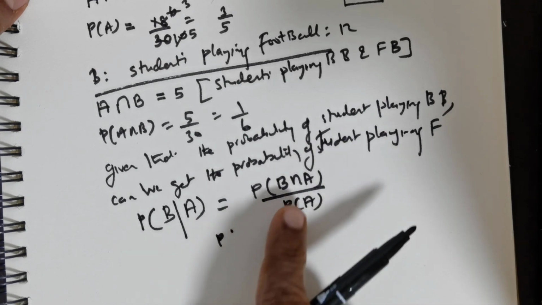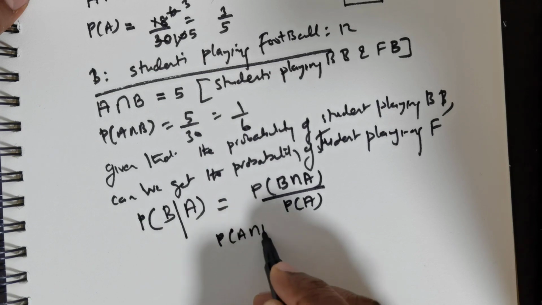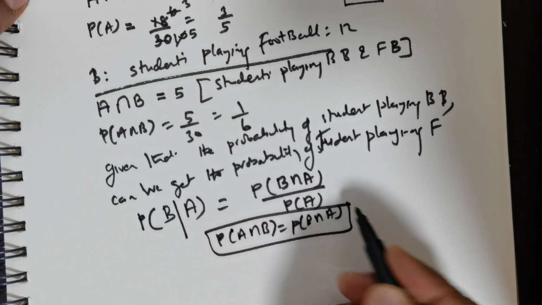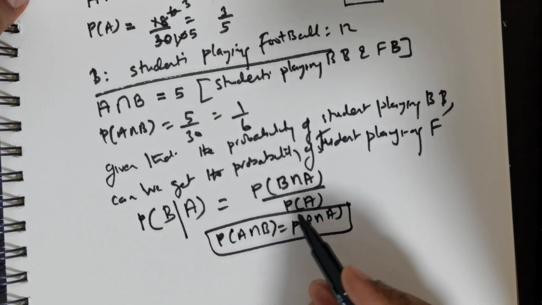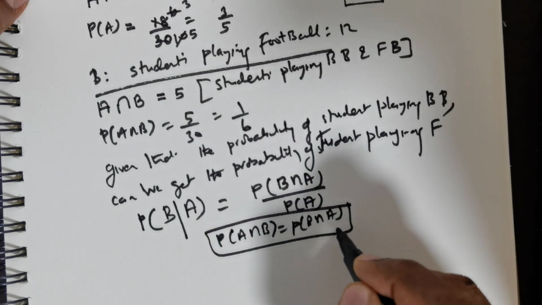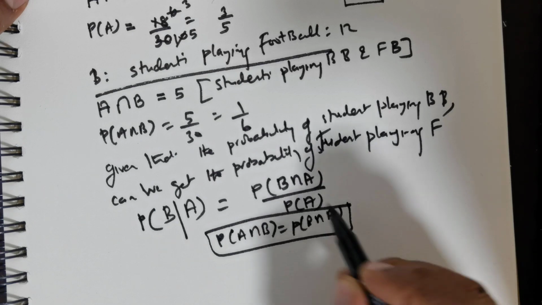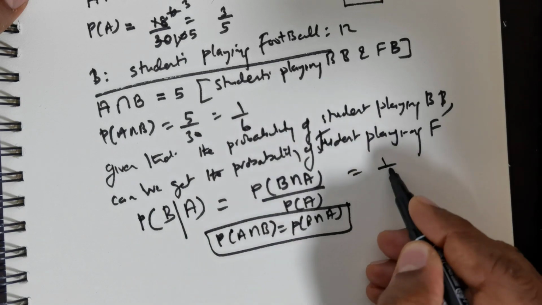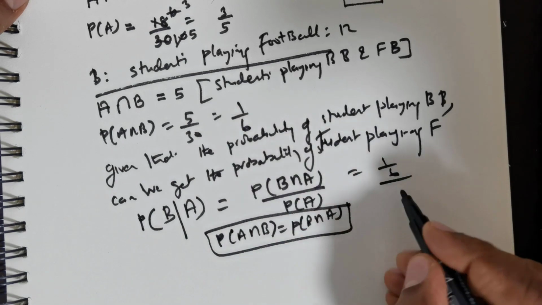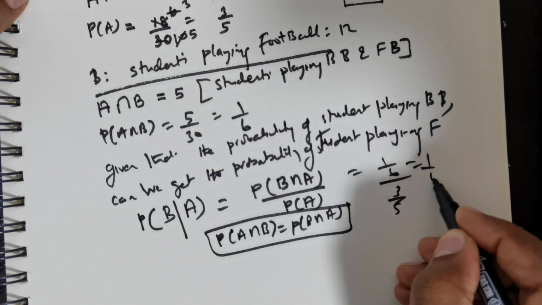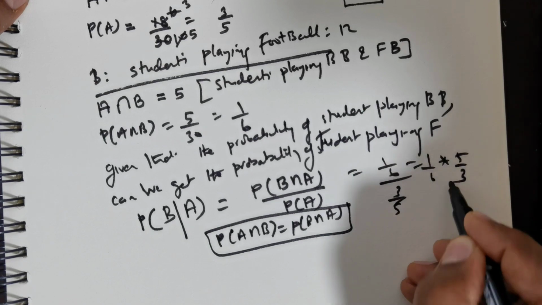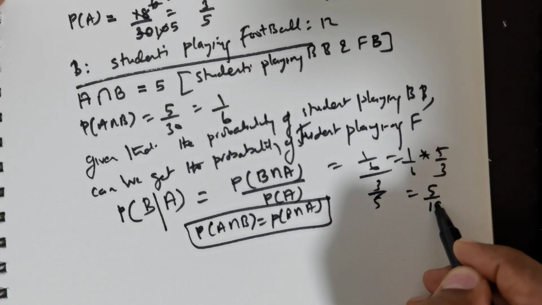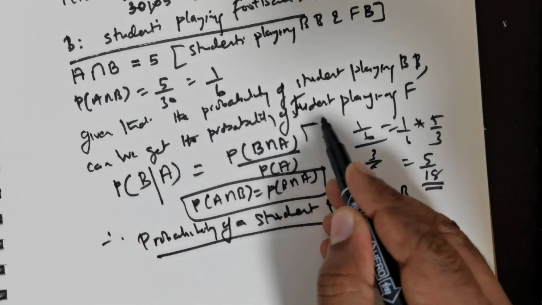This is what is going to be very important. Probability of A intersection B is equal to probability of B intersection A from the theory, and we can extend it to probability. So this concept is what is going to be utilized in Bayes theorem. So probability of B intersection A or A intersection B is equal to 1 over 6 divided by probability of A, that's 3 over 5. So this is 1 over 6 multiplied with 5 over 3, and that would mean 5 over 18. Let me take this as 1.